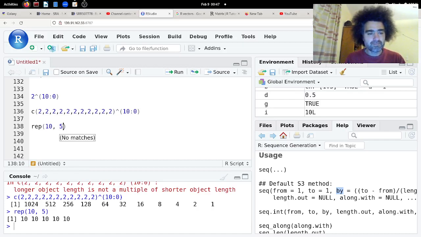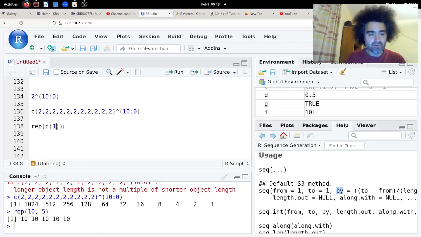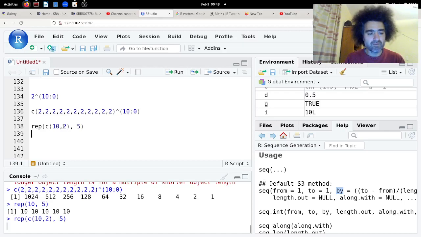Now here, as the thing that I want to repeat, I can even have a vector, and now I want this to repeat 5 times. It will be 10, 2, 10, 2, 10, 2, 5 times.